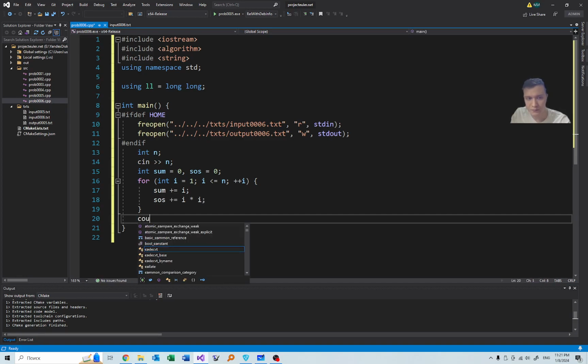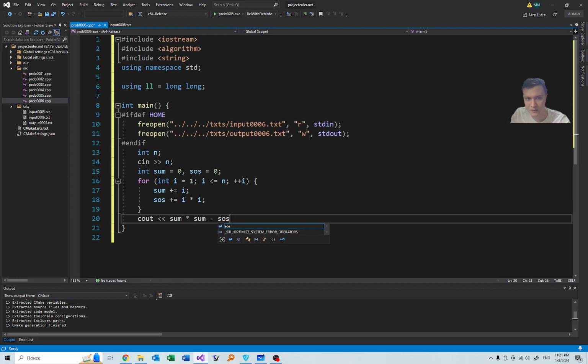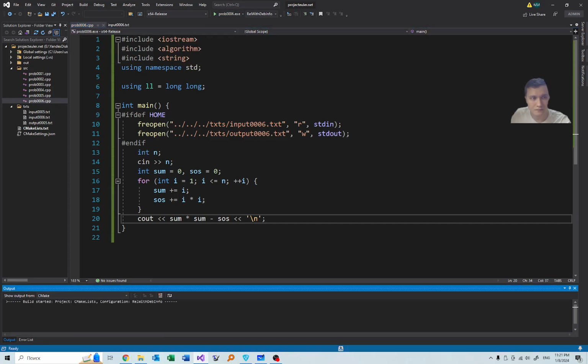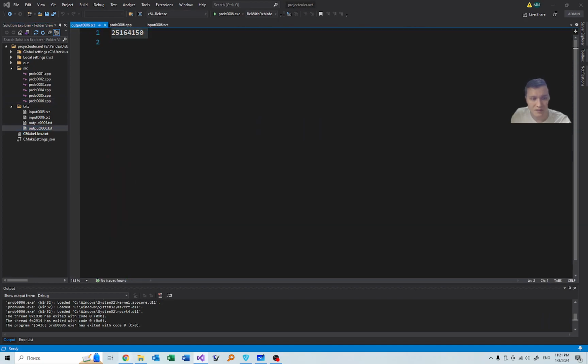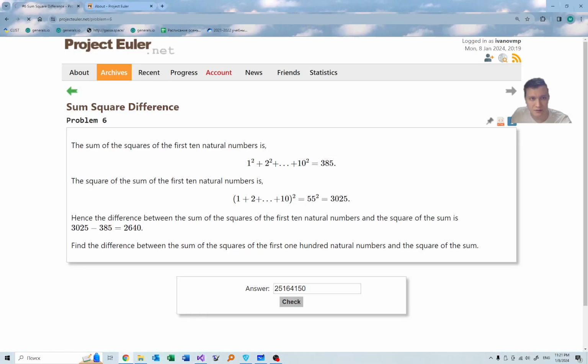And in the end we print sum times sum minus sum of squares. This is some random number, we print it.